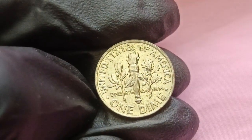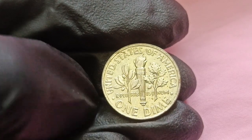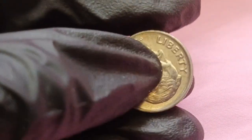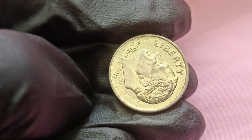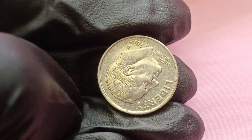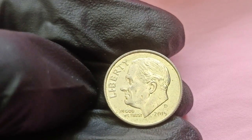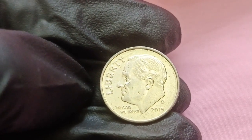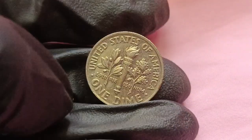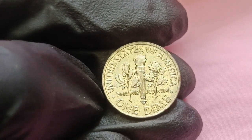What makes this finale so powerful is the broader truth it reveals. The line between worthless and priceless is razor thin. A dime is worth 10 cents until it isn't, until the right combination of error, condition, rarity, and story elevates it to the realm of legend. The 2015D dime, at $210 million, isn't just a coin, it's a reminder that life-changing fortune can hide in the smallest, most ordinary objects. And unlike ancient gold treasures locked in museums, this is modern, recent, tangible. It can still be out there. It can still be found.